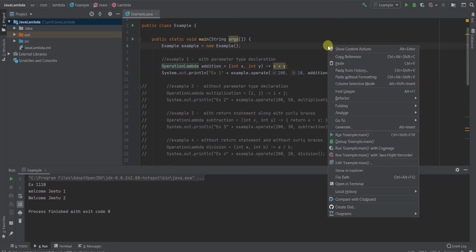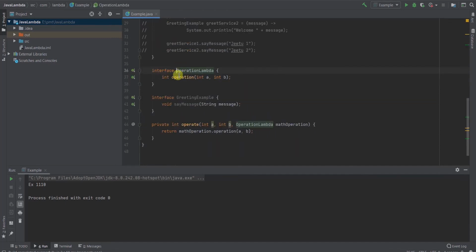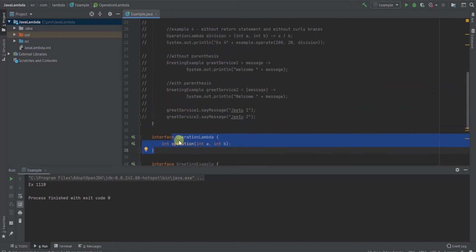Let me try to run this example. I'm calling example.operate, and this is the functional interface that is declared here. Although it is not functional because we have not annotated it as functional, I can write more methods inside this interface.